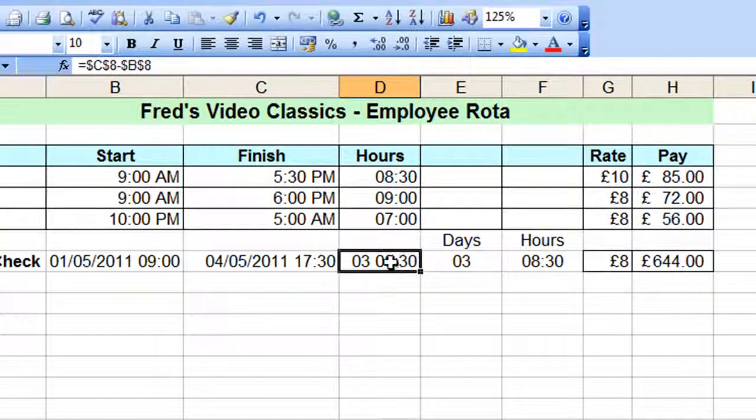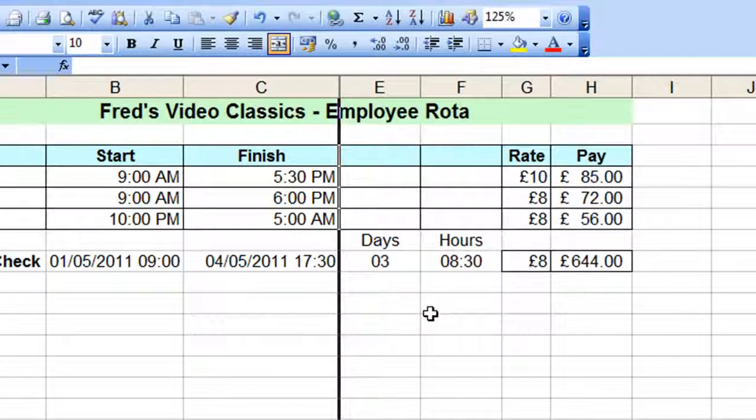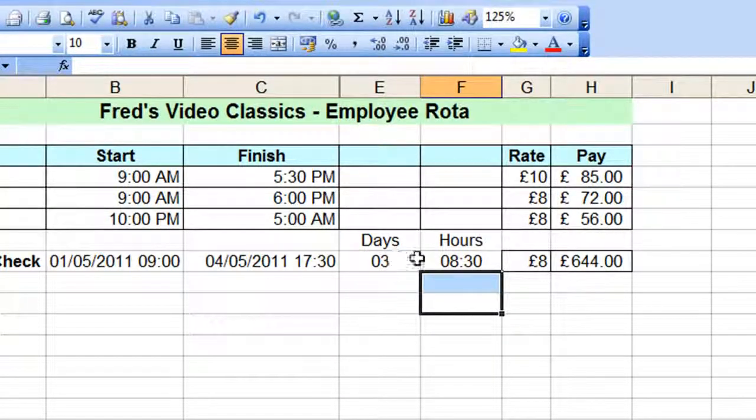Okay, now if you want to have the combination result for calculations but just have your days and hours displayed, you can actually hide the combination result here, and as you know there's one way of doing that, which is right click on the column and simply choose hide, and so all the users see is this bit.